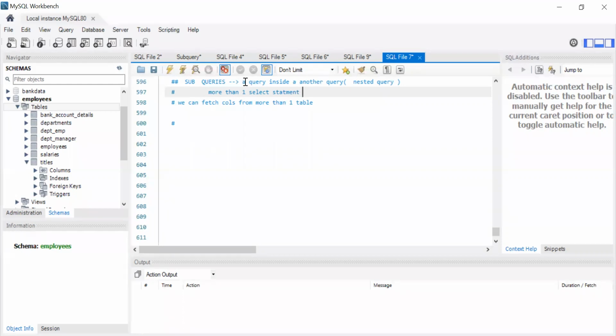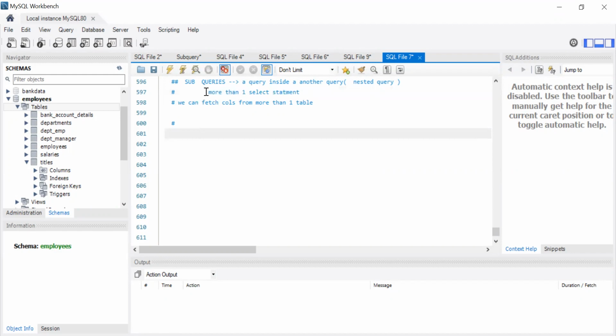But in sub query, the select would be coming more than once, and that is why I'm saying a query inside another query. Do you notice that you cannot write any query without using the select statement? Select count star or select distinct, anything, right? Every time you are trying to fetch any information, you have to use the select statement.